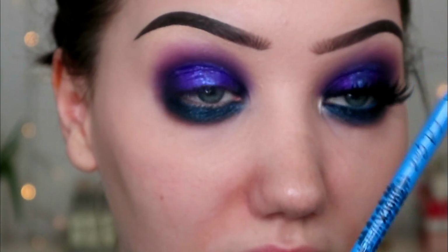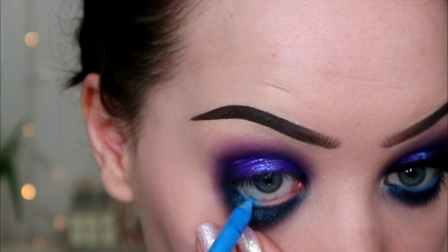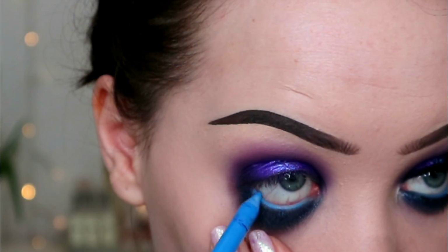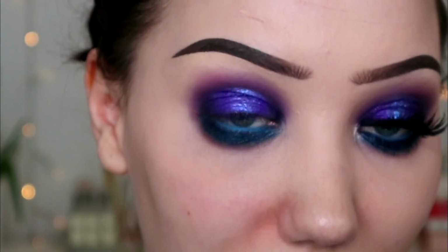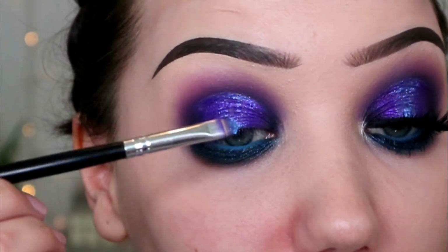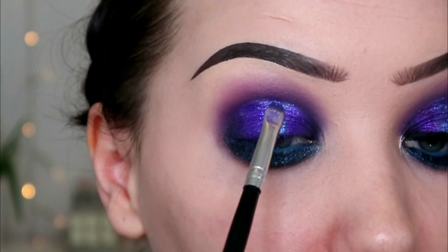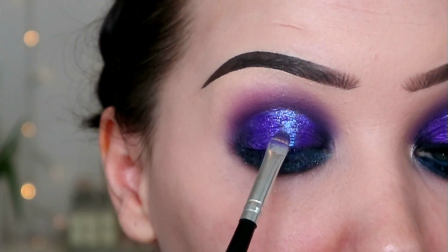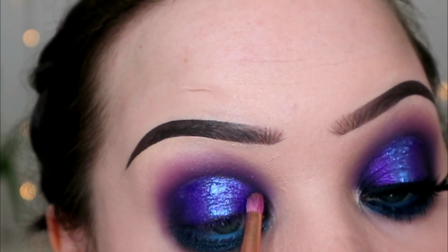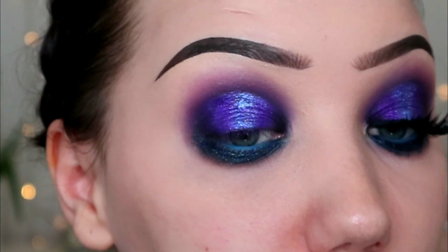For my waterline, I use my LA Girl Shock Liner in Electric. You're going to want to do 2 layers. So put one on and then do a second layer. And that segues me beautifully into a second layer of the Eyelights. This time I'm really focusing it down the very, very center. And then with my small pencil brush, taking a bit more of the black and making sure it's nicely faded into the purple. Rub it off on your trousers.